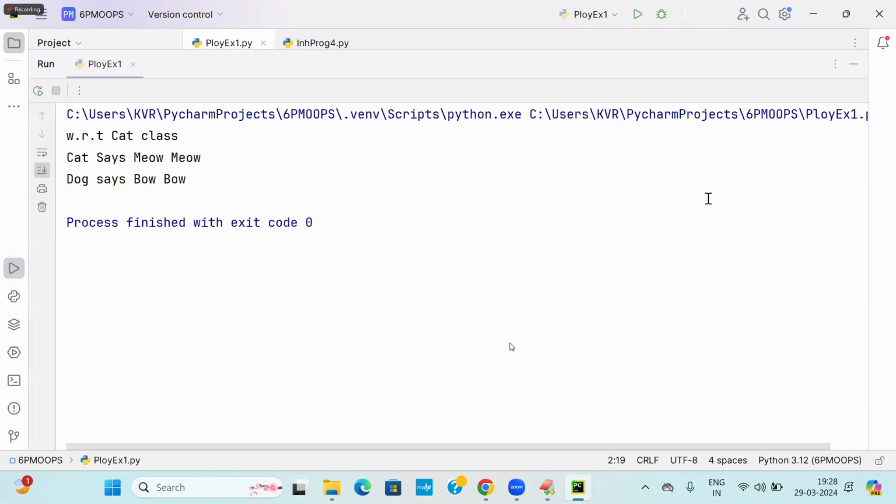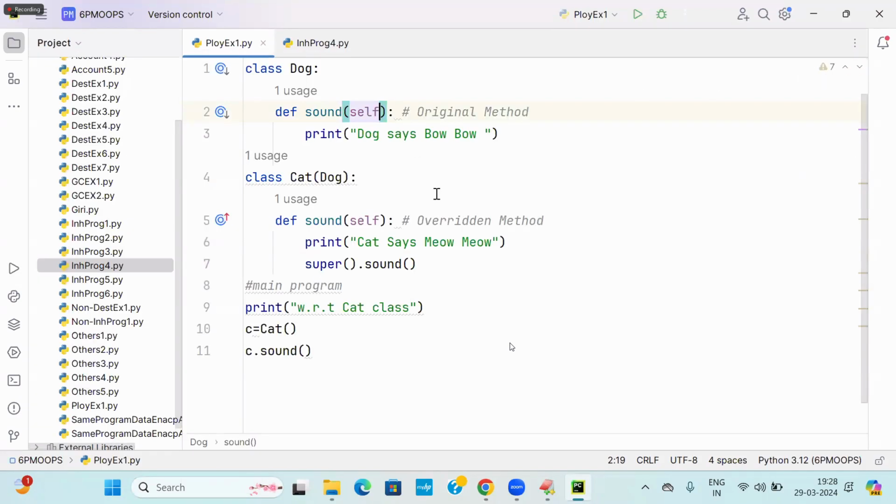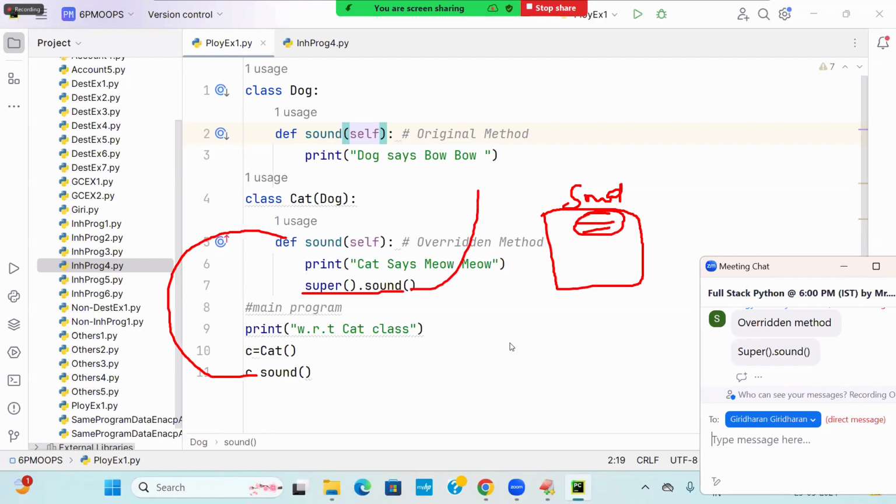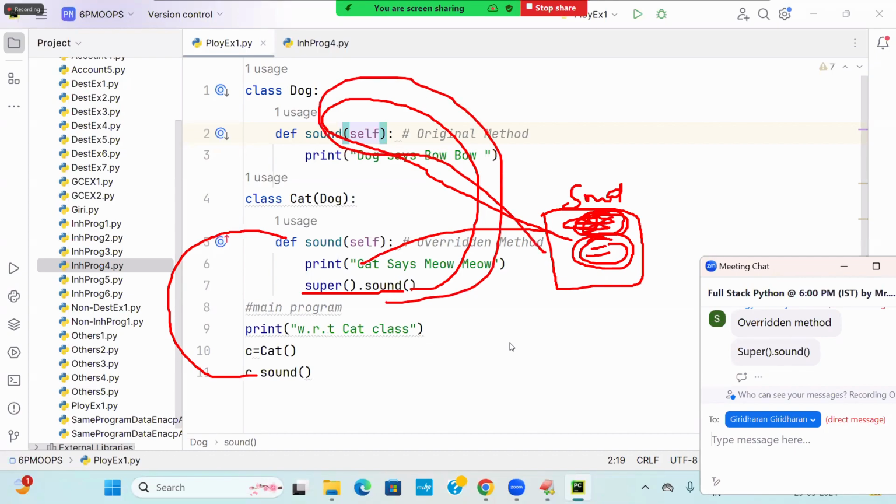Are you getting me? So what did you understand now? Here you see, when you say this now, I will tell you students the special advantage. When you call it, memory space is created for a sound object, and the answer comes about the cat. The moment you call super dot sound, it will go to this place. In the same place, the previous output is removed and the new output comes. How much memory space is used for these two methods? One memory space only. At one point of time, this answer came. At another point of time, this answer is coming.